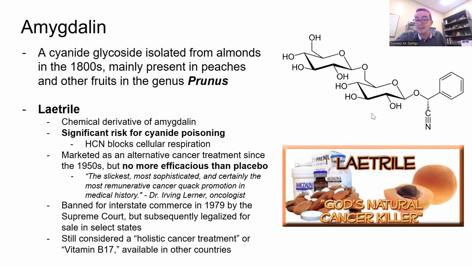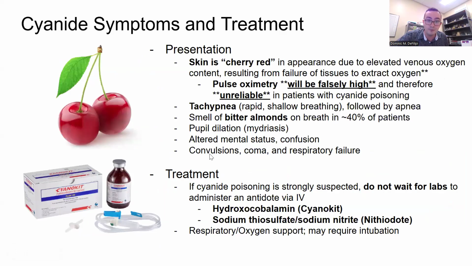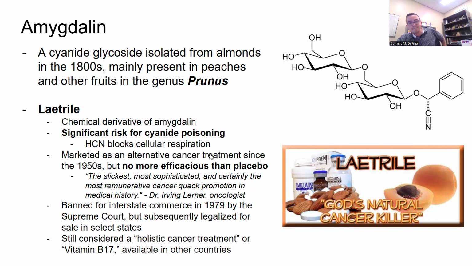It's sold as a detox and cancer treatment, and it's been marketed like that since the 1950s, but it is no more efficacious than placebo in these cases. Again, as I mentioned, laetrile can be metabolized easily into hydrogen cyanide, which blocks cellular respiration and leads you down that route, which I mentioned on this slide. Since the 1950s, it has been the slickest, most sophisticated, and certainly the most remunerative cancer quack promotion in medical history. That's according to one oncologist that I was able to quote online.